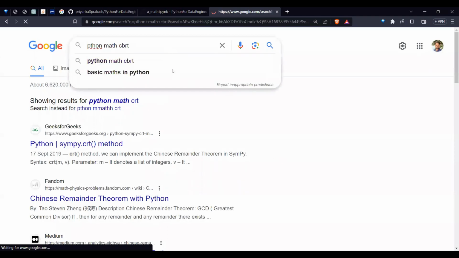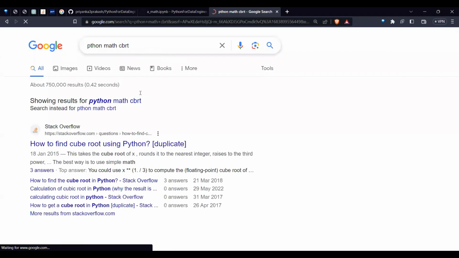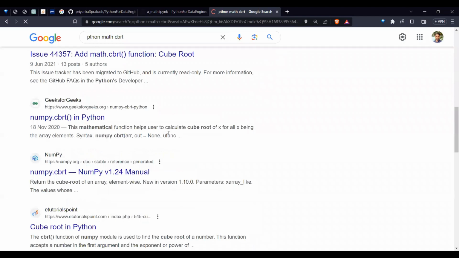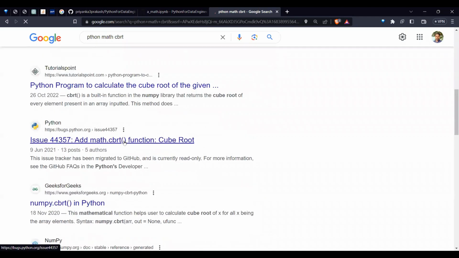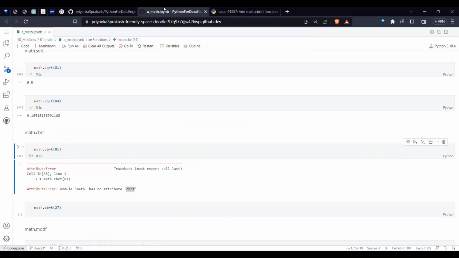If you see, you will understand that we do have cube root, so don't go for third parties; you can directly use the main thing. It was created in 3.11, and now we are on 3.10. Then how can we get it?